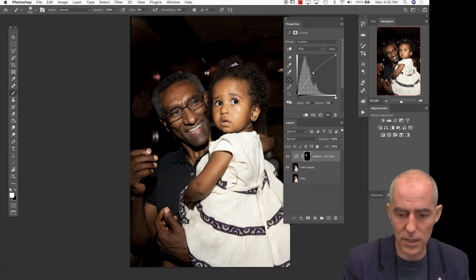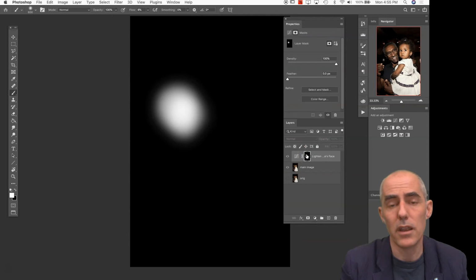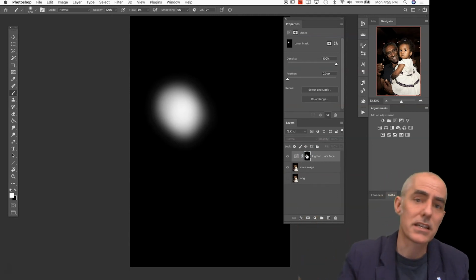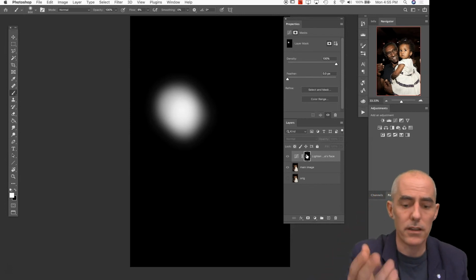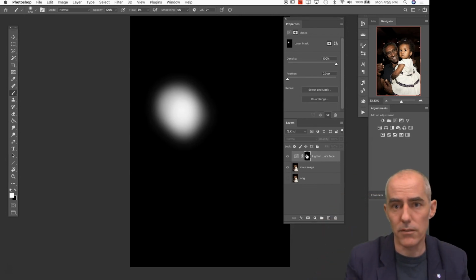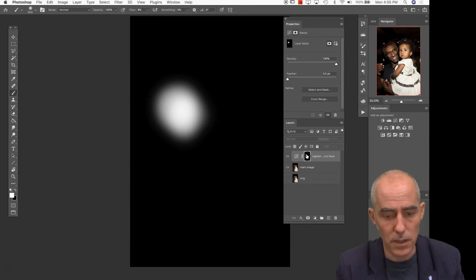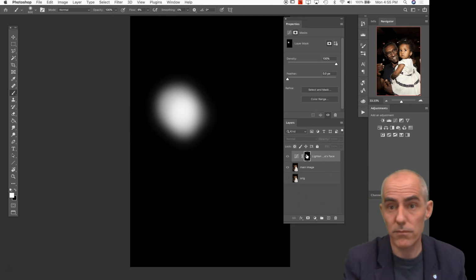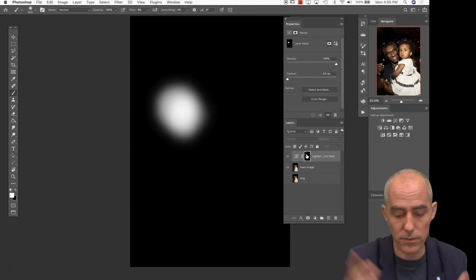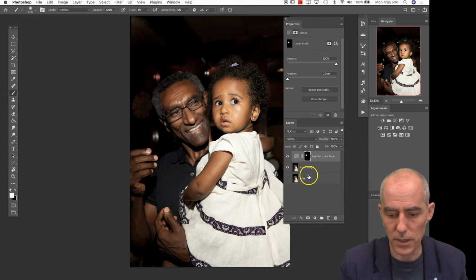I'm going to go ahead now and double check my mask, right? So that was what? Option, click on that mask. That seems fine. One thing that people do all the time, they forget to clear out that initial rectangular selection. So you go and look at this, and it looks like that, except with like little corners on it, right? That person loses points. Don't do it. Or you're like, oh, I don't need to clear it out. I'm just going to brush it away, right? Fail. Don't do it. End up with little corners. Looks terrible. All right. Option, click back on that to go back to normal.